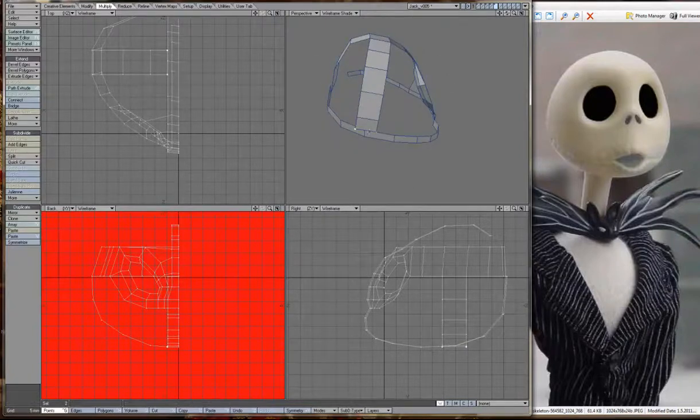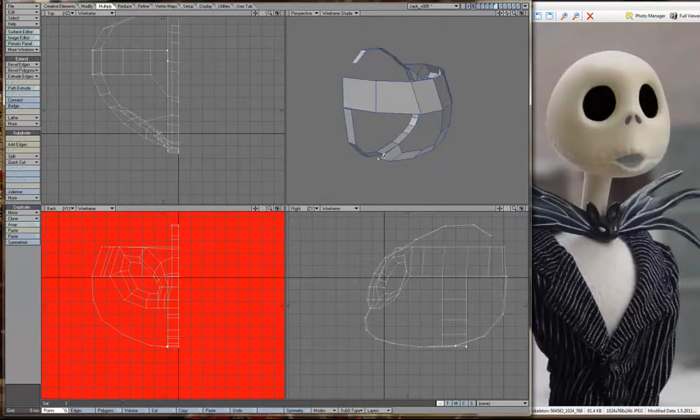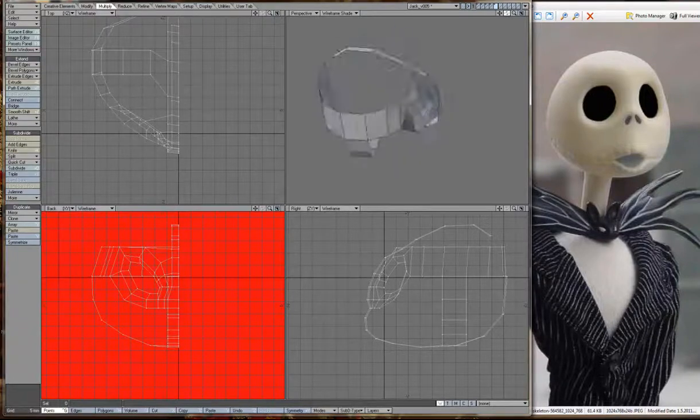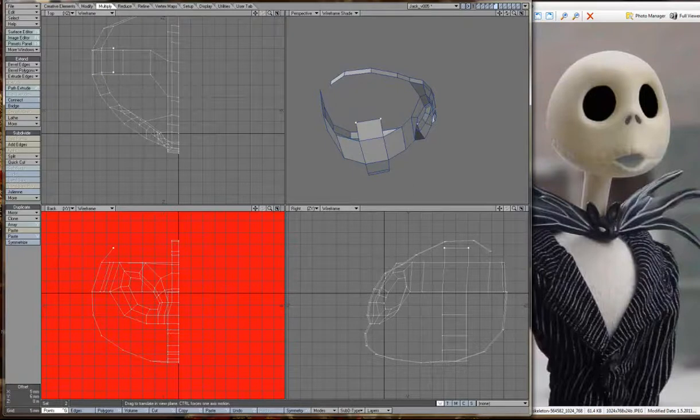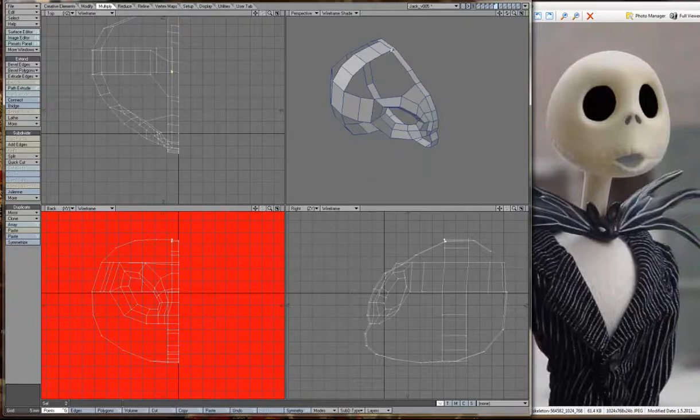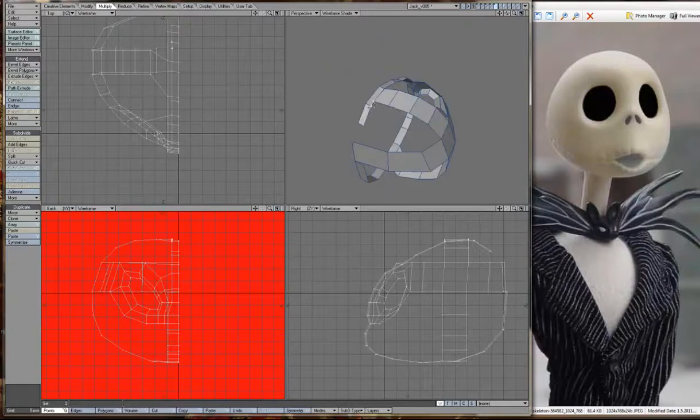So as I'm modeling this, I'm keeping that in the back of my head. This is why I'm leaving this area empty right now, and we're slowly starting to close this shape.